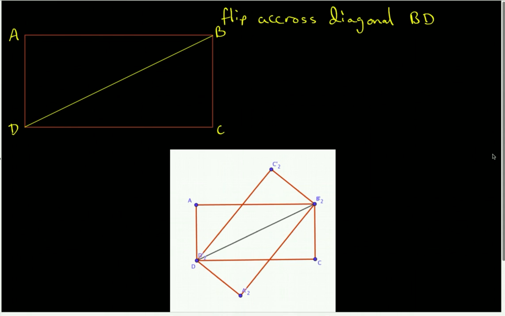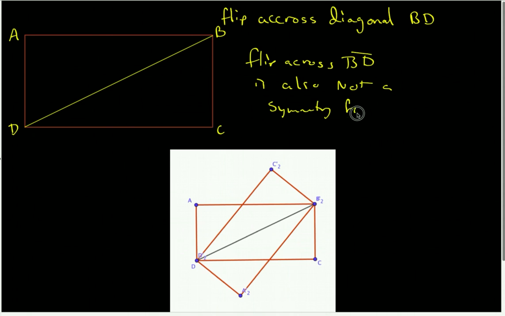And so the main thing that I want to say at this point is flipping across BD is also not a symmetry for a non-square rectangle. And it's not a symmetry for the same reason: the rectangle did not land on itself.